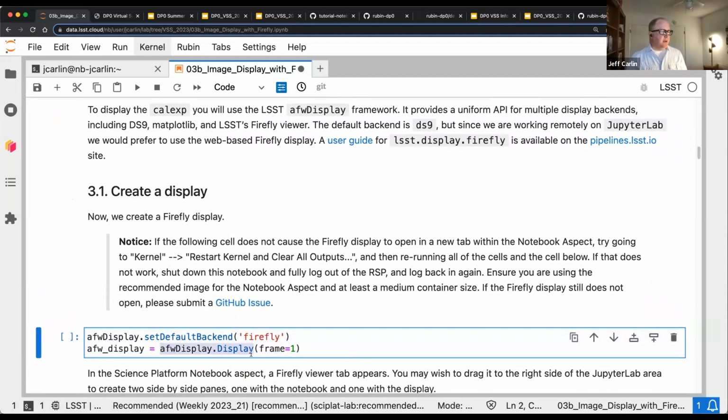You may remember a similar call to this method, AFW display, within the plotting sections when we were using matplotlib. In this case, you do the same thing, but now it's going to send it to frame number 1 of Firefly. And so you'll see what happens when I execute this.